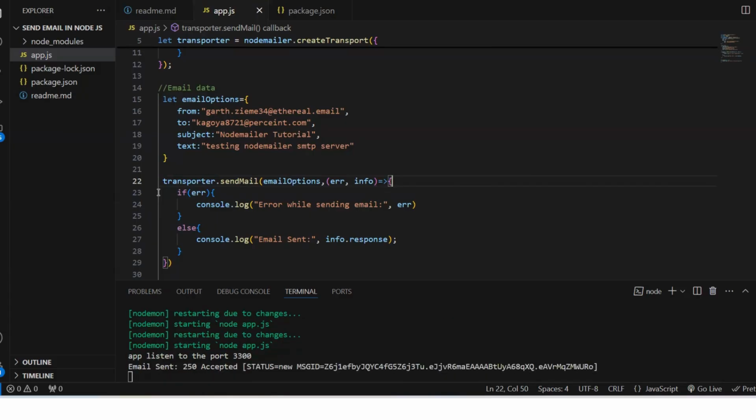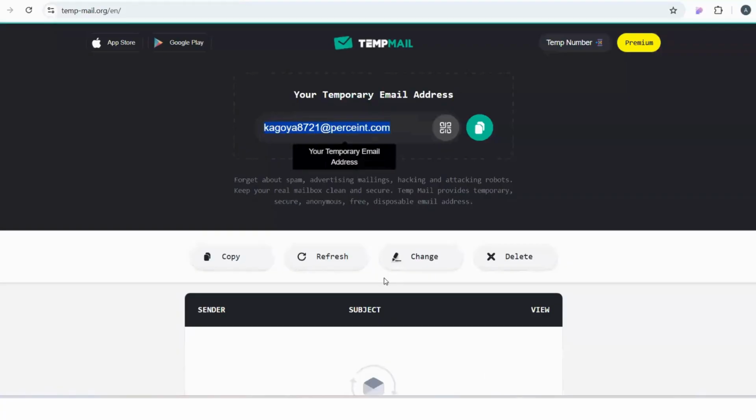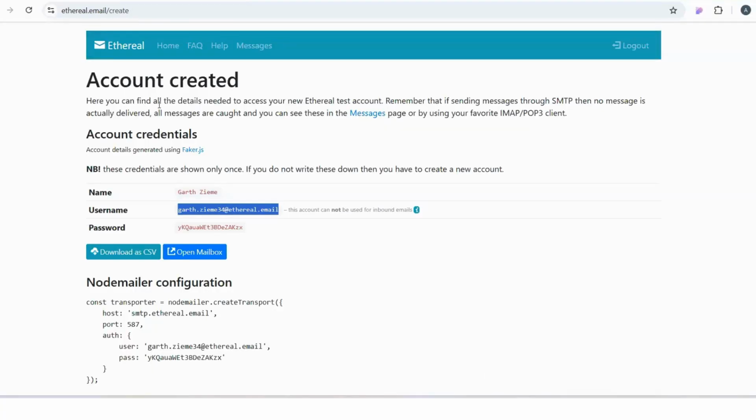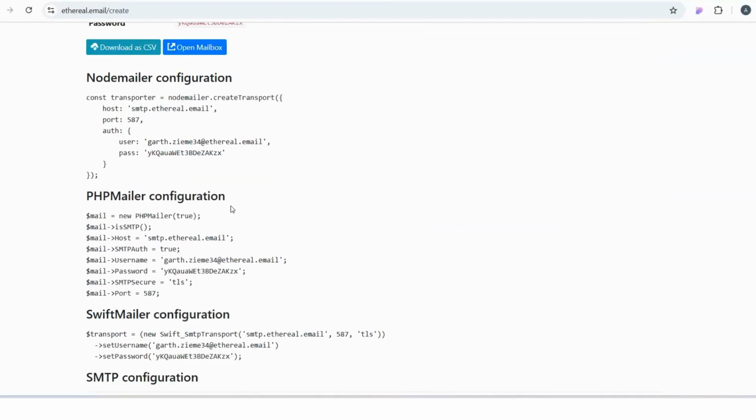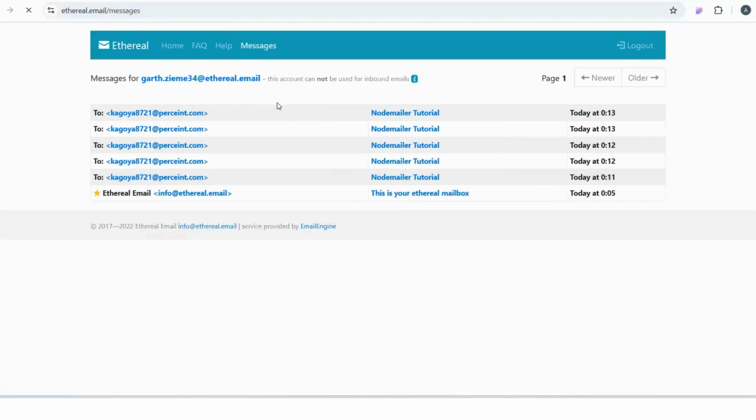It is giving me a message like email sent, 250 accepted, some status as new, and the message ID, the info dot response it is printing. Now how do we check whether this is real or not? That's why we created this Ethereal account. In Ethereal you will be able to see that your email is in the message box.